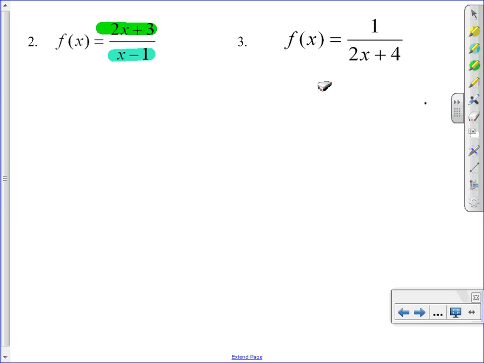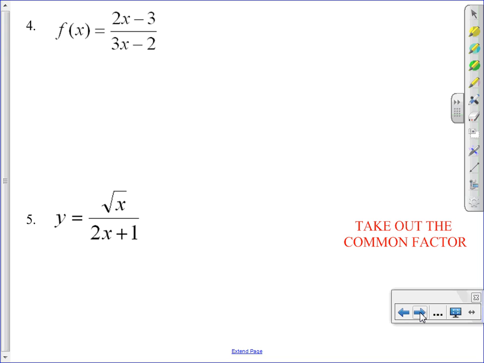Just remember when you have a constant term that the derivative of 1 is 0. So that's going to cancel out the first term in the quotient rule because the derivative of the numerator will be 0. 0 times anything is 0. So just watch out for that.